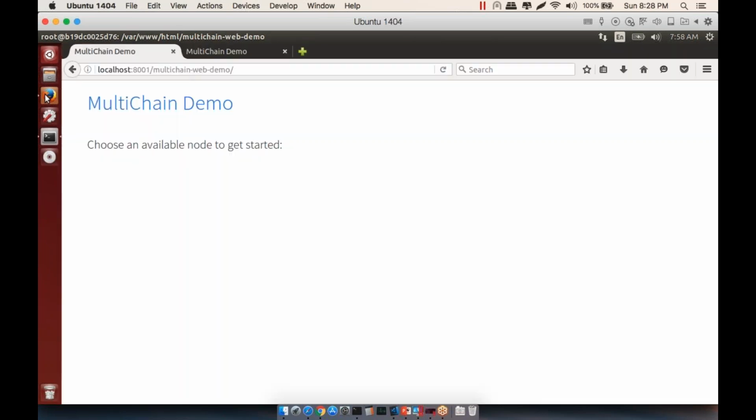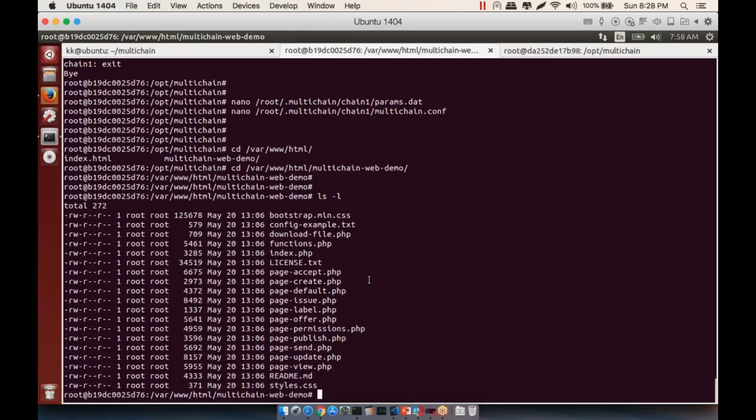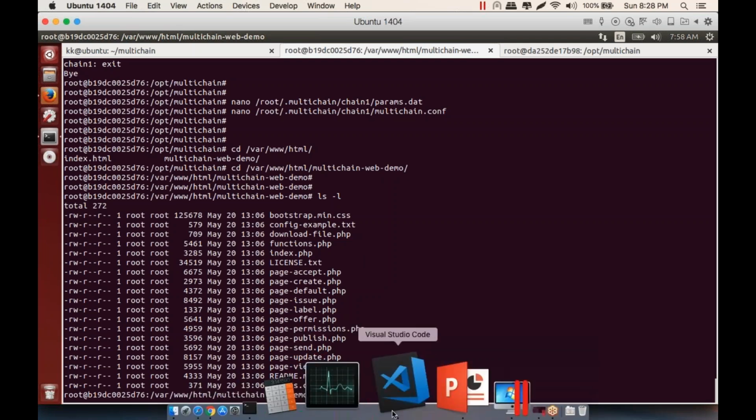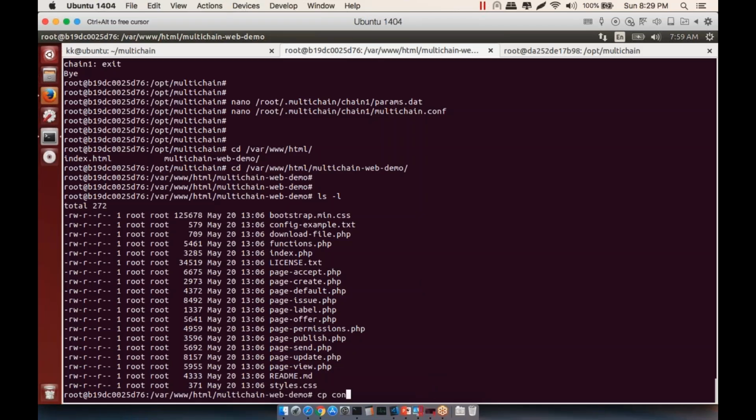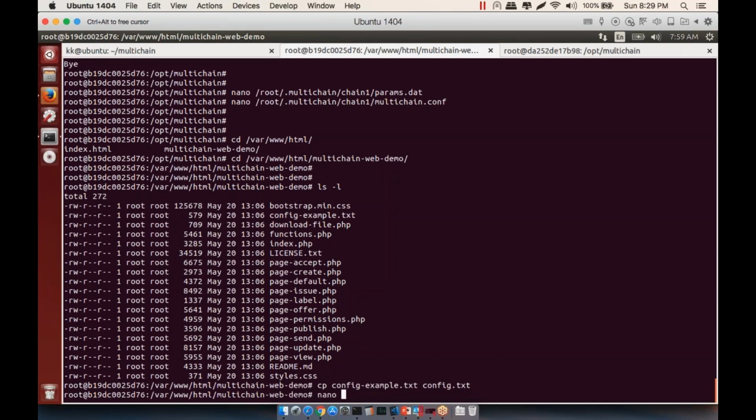They have given a sample configuration file, so we have to copy the example configuration file to something called config.txt. So let's do that: cp config example to the new file, and then edit that new file.